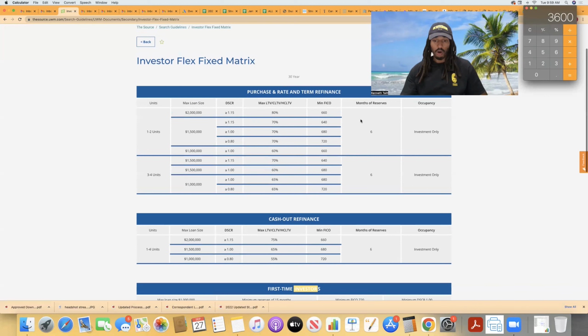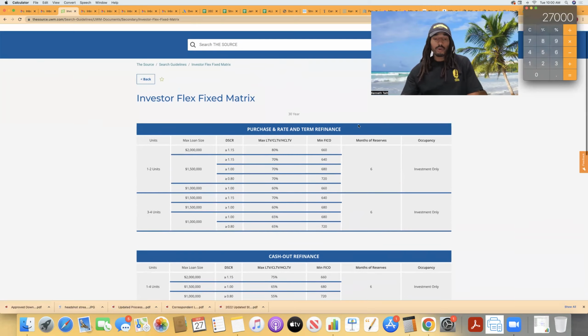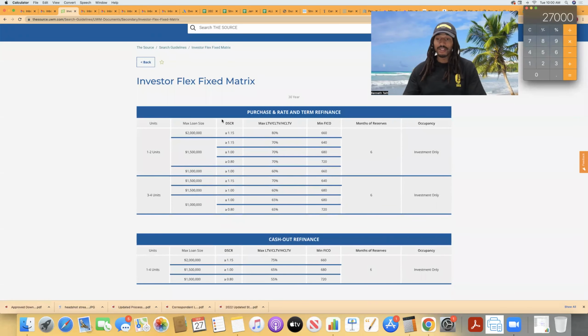In this scenario, all their brackets show that they would require at least 6 months worth of reserves. So if the mortgage payment is the $4,500, 6 months, pretty basic. So $27,000. Whenever you do that, you always want to double check with the lender and just ask them, do you only require us to show reserves for the subject property, or do we need to show reserves for any other properties that are owned? Because you don't want to have a surprise later on where you're thinking one thing and the lender requires more assets than the person has on file. So just keep that in mind.